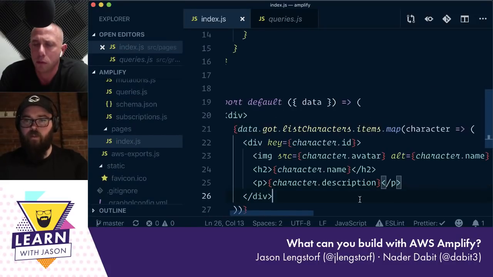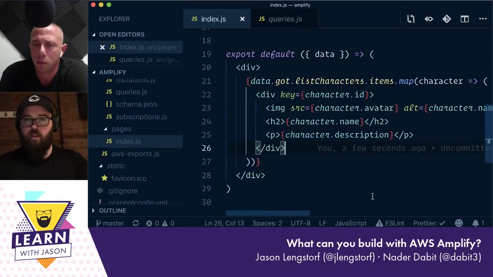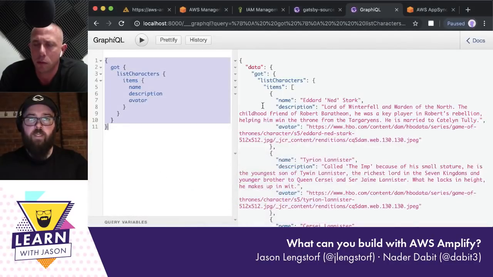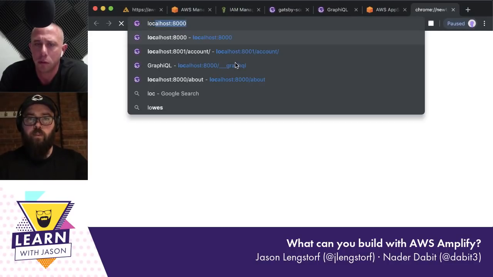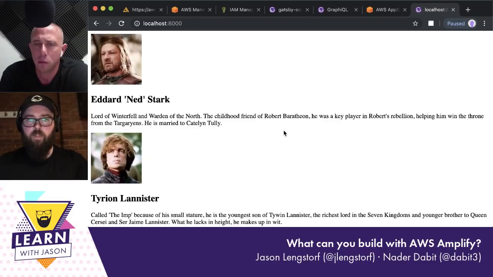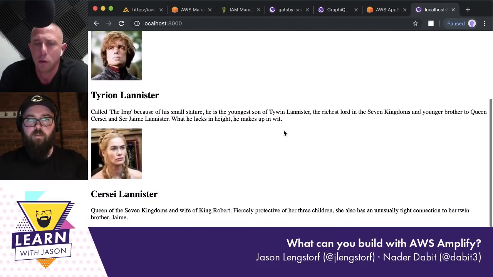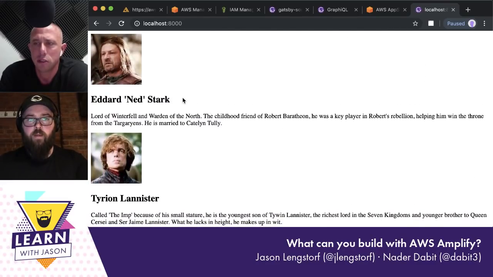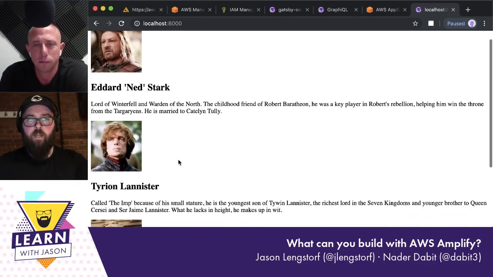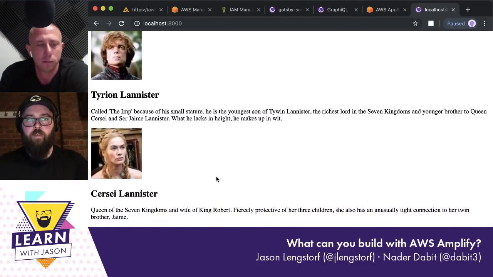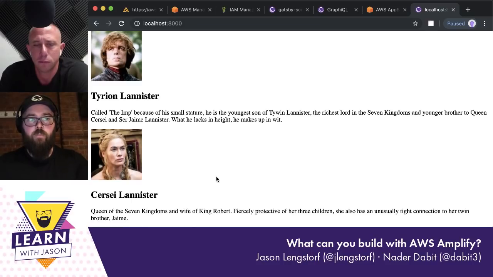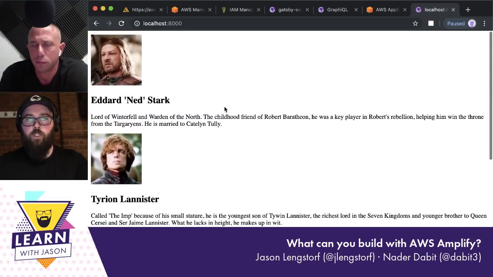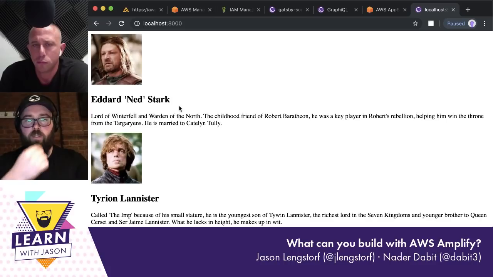All right, and upon doing that, let's pull up localhost 8000, and there we go. So we have our characters loading from the Amplify GraphQL API that we just built, and we're showing images and stuff. It's not beautiful, but it's definitely working.